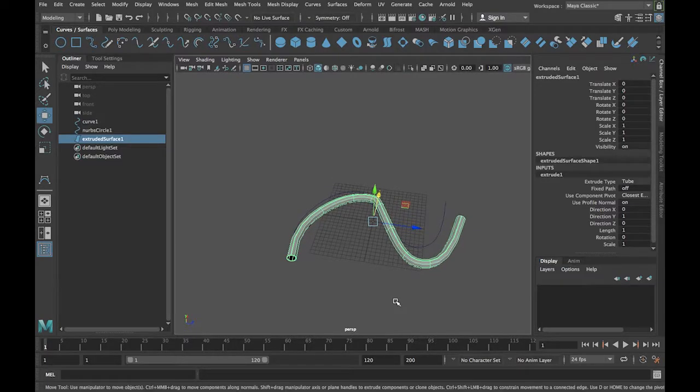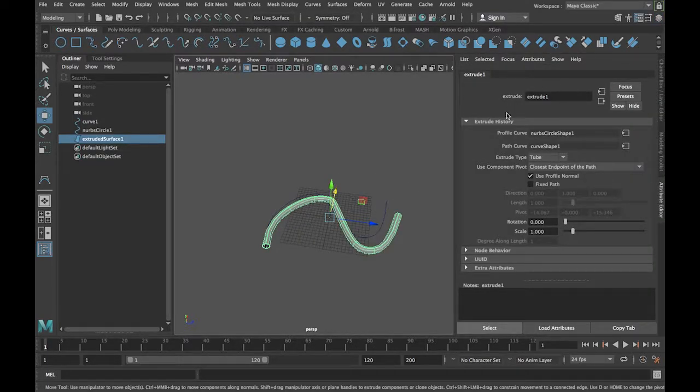Now it's not perfect. There's a number of parameters here under our attribute editor. I can change this to be a certain distance along the curve, which I can change here.